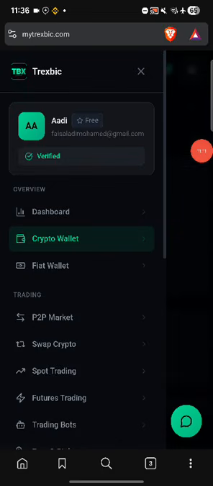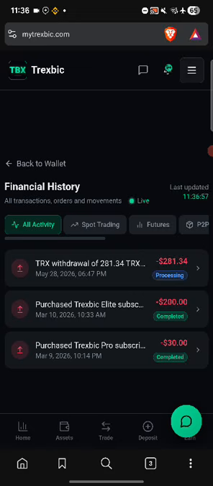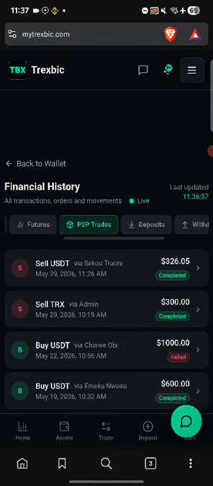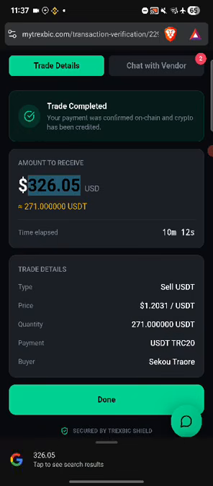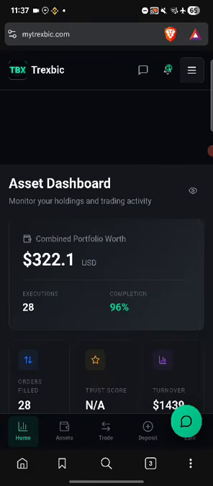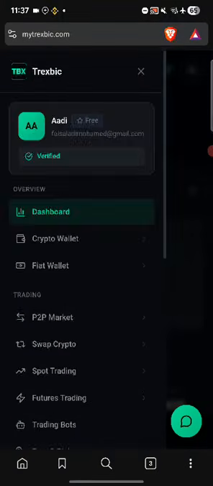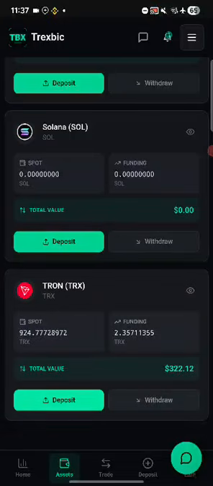And so guys, you can see now the trade was released. Let's go to financial history, and if I go to P2P trades, here is the trade, and it was completed, and I got 326, and I converted that USDT to TRX, and now my crypto wallet account is 924.